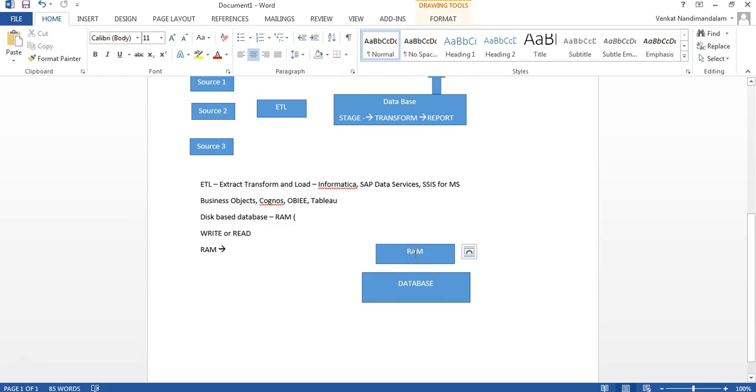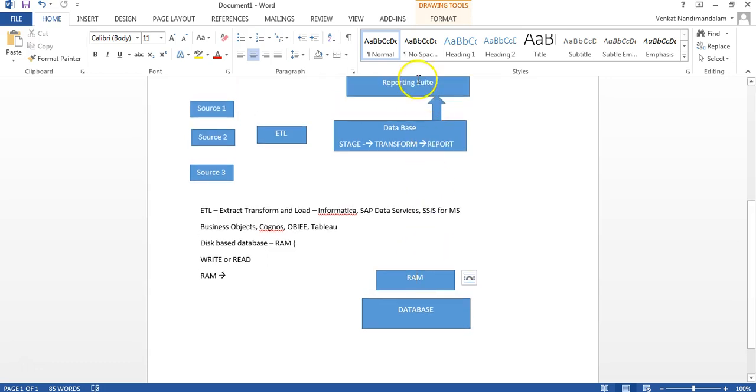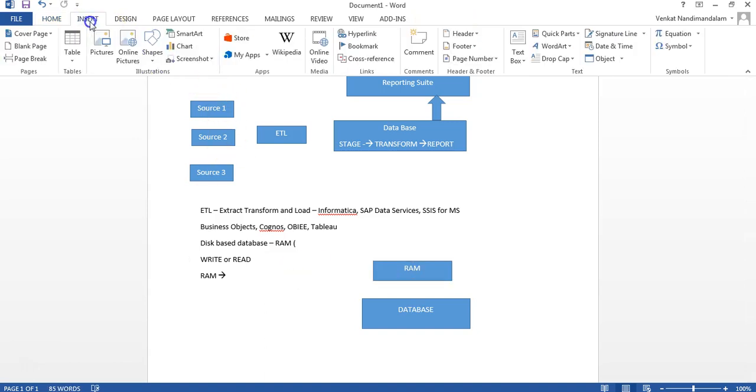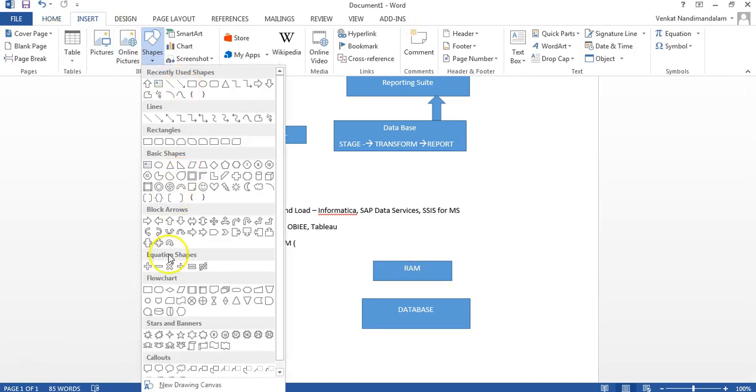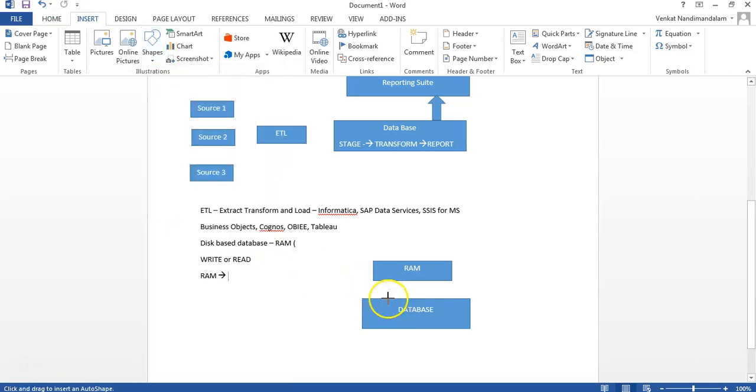Whether writing data into your database or reading data, or when you have reports which need a data set from your database along with some calculations, what your RAM will do is it picks the data set from the database to RAM. It will perform those calculations and it will push the data to your reports. So your entire database will be controlled by RAM, which means there will always be some data flow between your RAM and database.